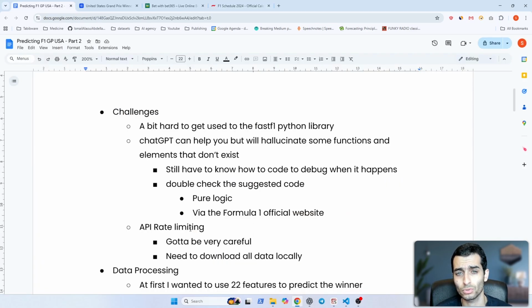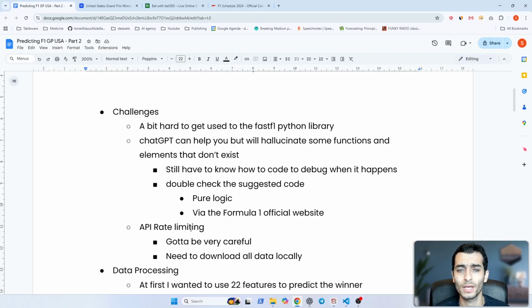Also, there were some issues related to API rate limiting, because this library allows you to get data by making HTTP requests, but you can't always rely on that, because behind the scenes it sometimes makes a lot of requests and you can be throttled by the servers, which tell you, hey, you made too many requests, you should pause and come back later.